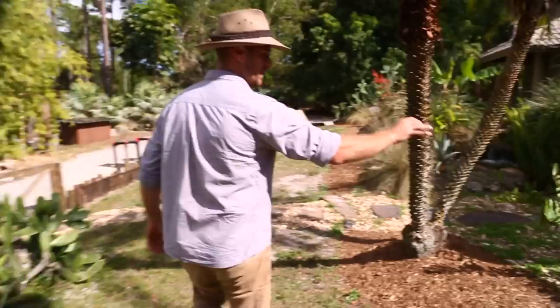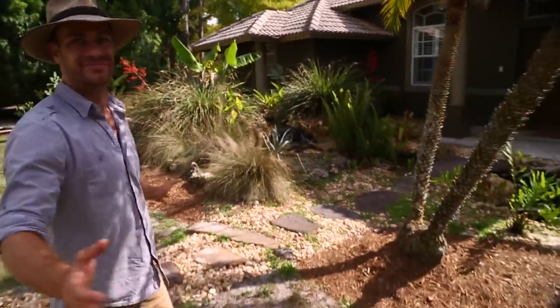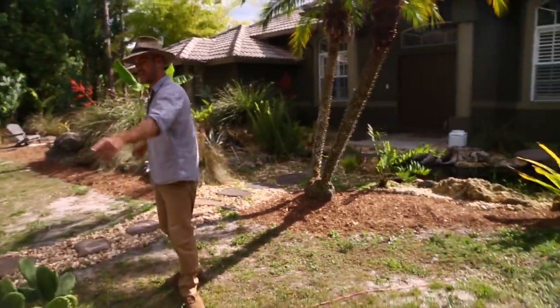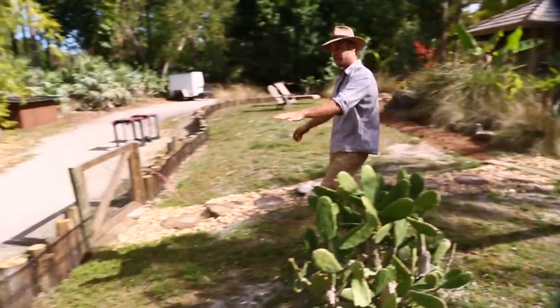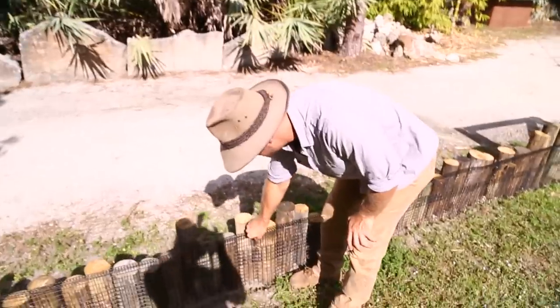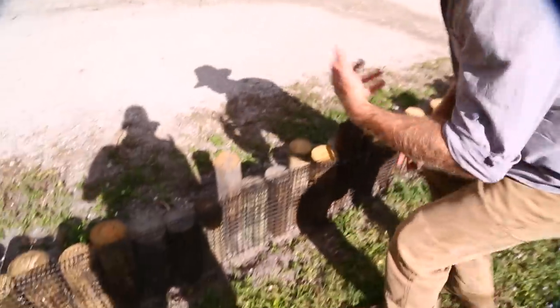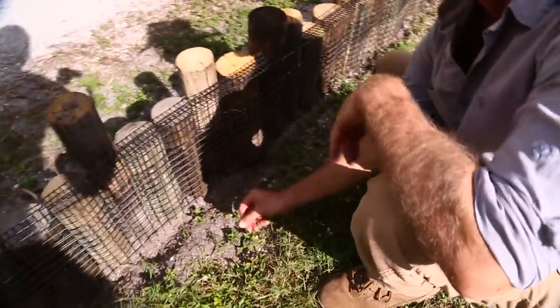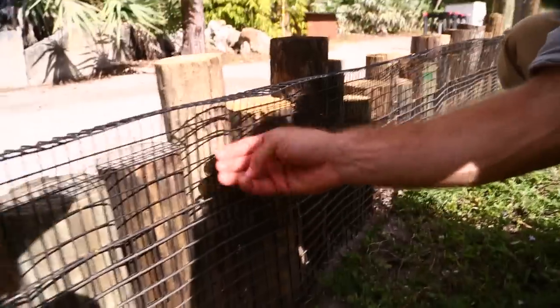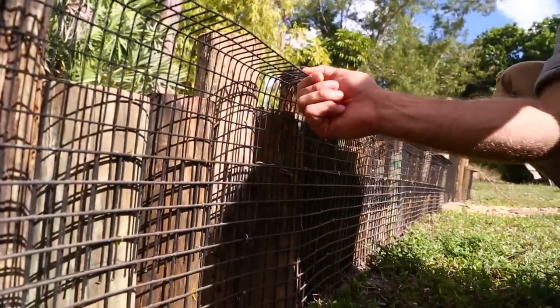You guys remember the original aquascape pond. We had the fence here, but we've opened it up. Now we have all this. I've been putting the fence together using some fence posts, some farm posting, and I had some wood laying around and I've created this overhang. So if a turtle or tortoise comes over and they're feeling somewhat acrobatic, they're going to try and climb up, but this overhang will certainly keep them contained inside this area.